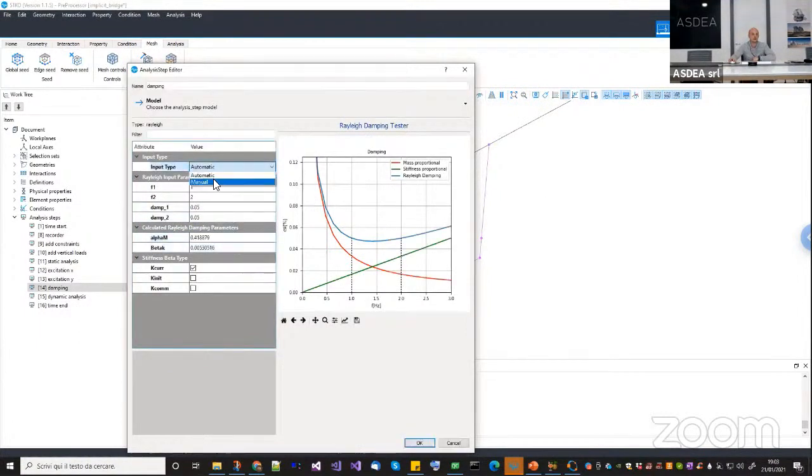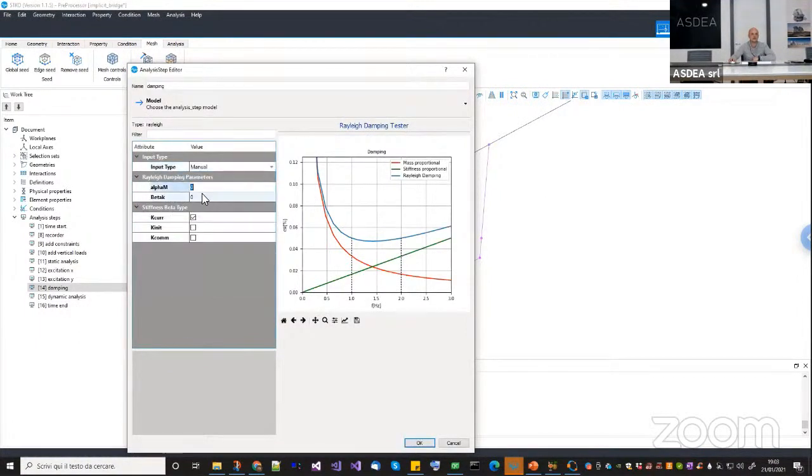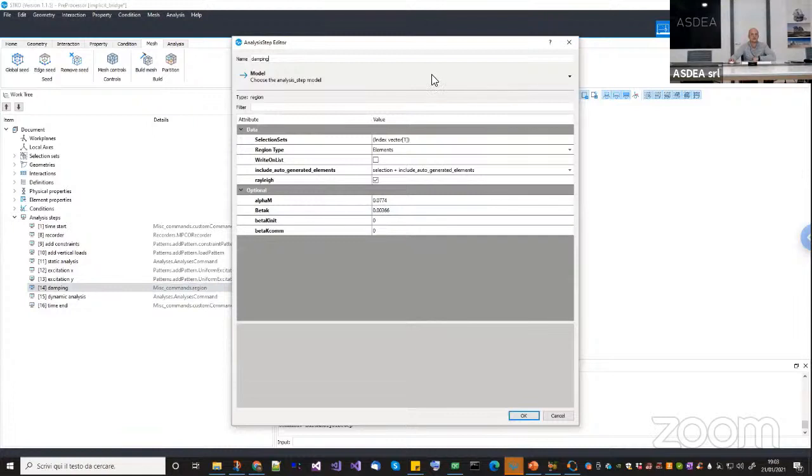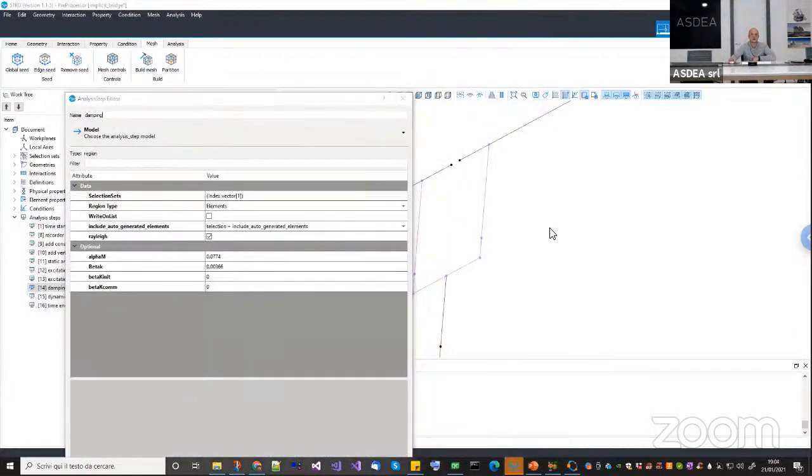Otherwise, you can go with the manual input of the two damping parameters. But now in this case, I don't want to apply damping everywhere because my piers are modeled completely in a nonlinear fashion. So I include all the nonlinearity in the piers, both from a constitutive point of view through material nonlinearity, and from a kinematic point of view using the rotational approach.